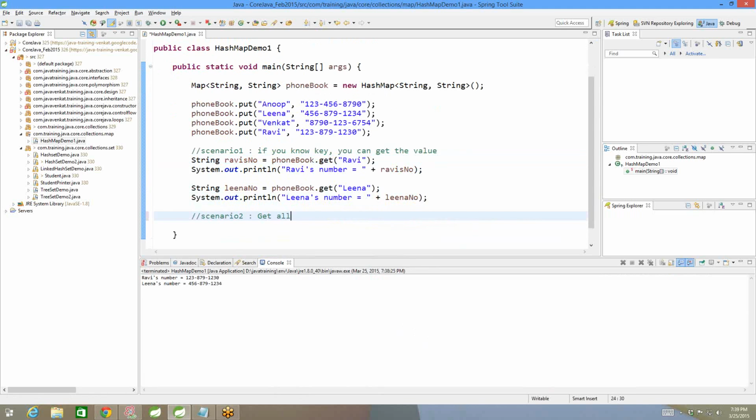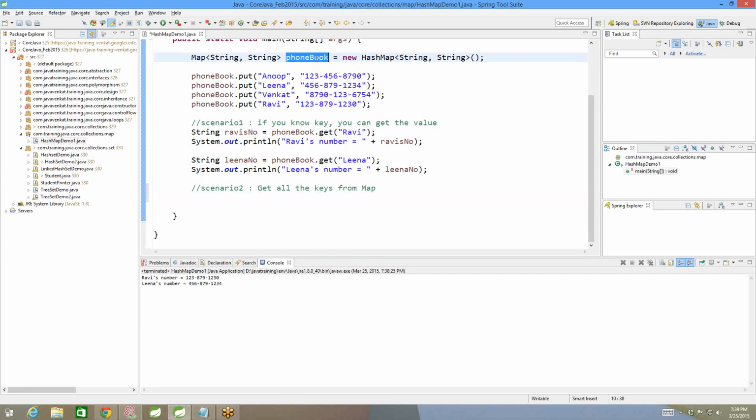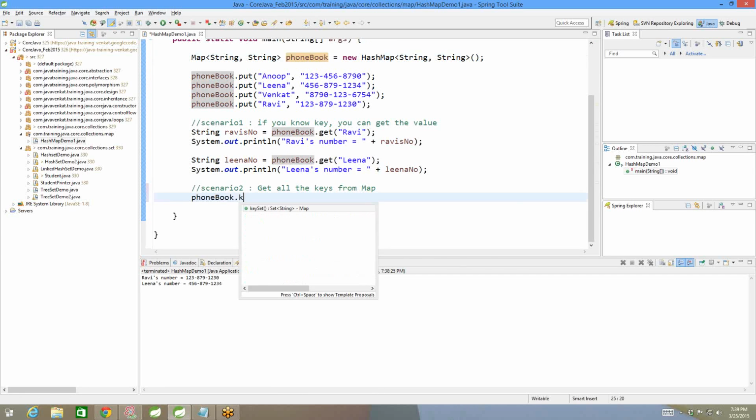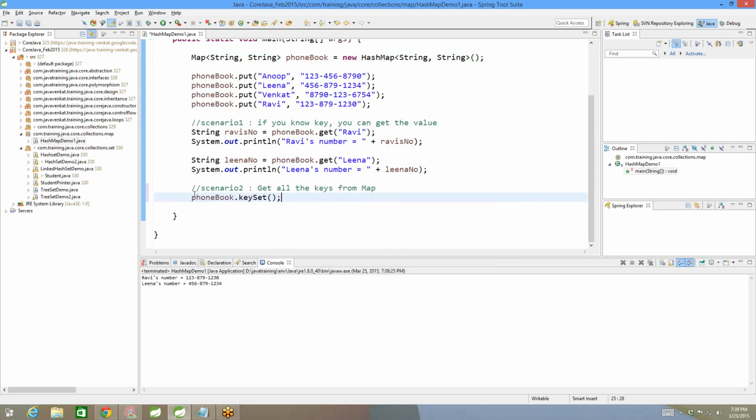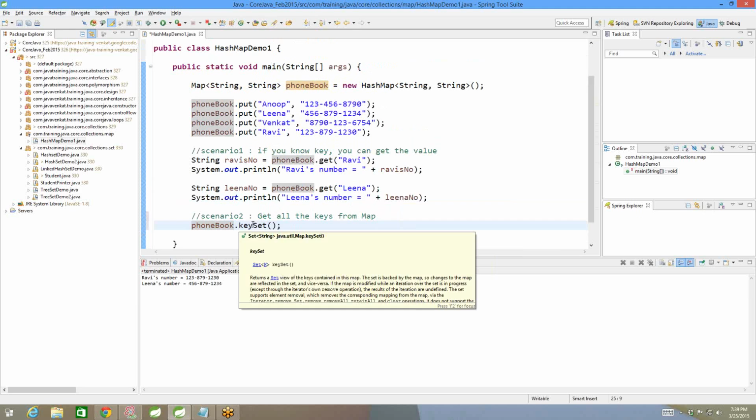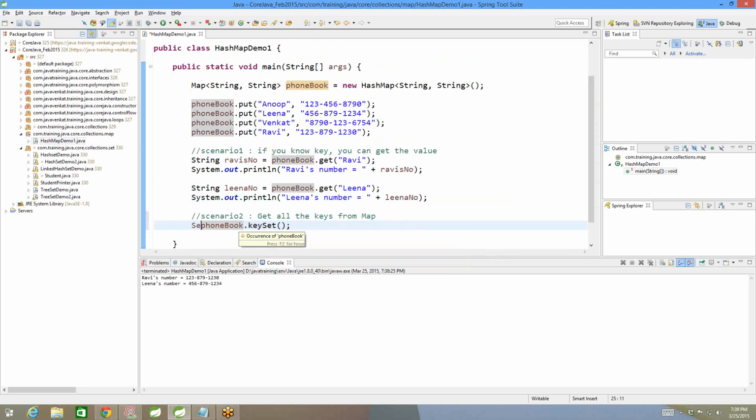Get all the keys from the map. Okay? How do we get it? Let's say phoneBook dot, there is a method called keySet. Look at it, keySet, and it is returning Set of String. When I mouse over it, it tells me the return type is Set of String. So Set of String, all the keys it gave me, and then here import java.util.Set.